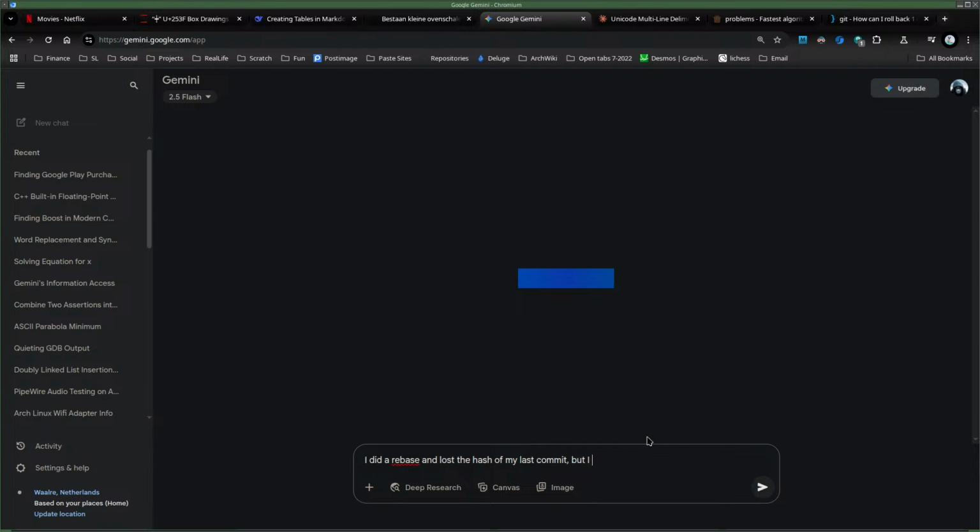Okay, but I did push that up to the remote GitHub. It contains a few new files that I added to that commit. How can I recover those files?